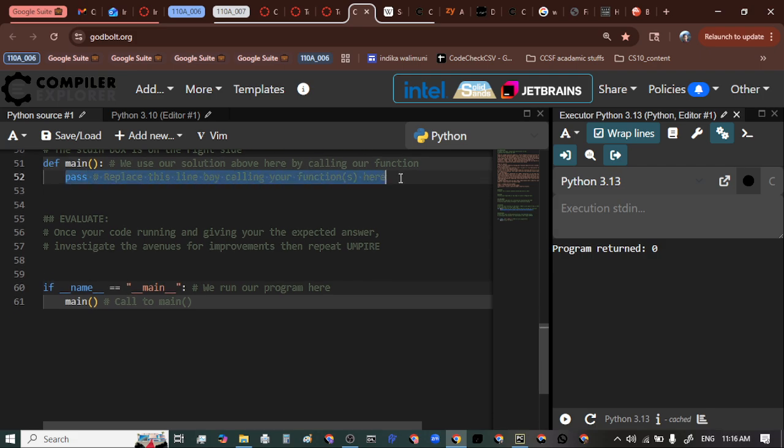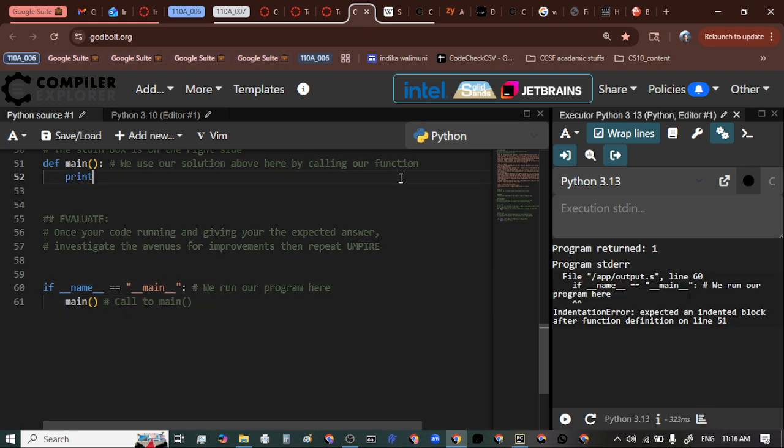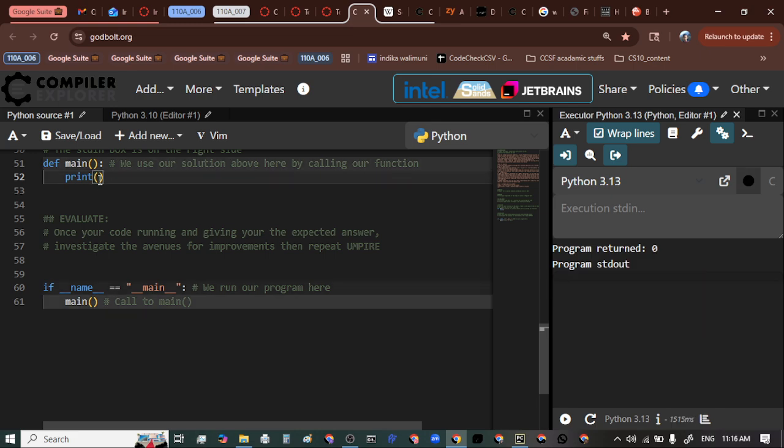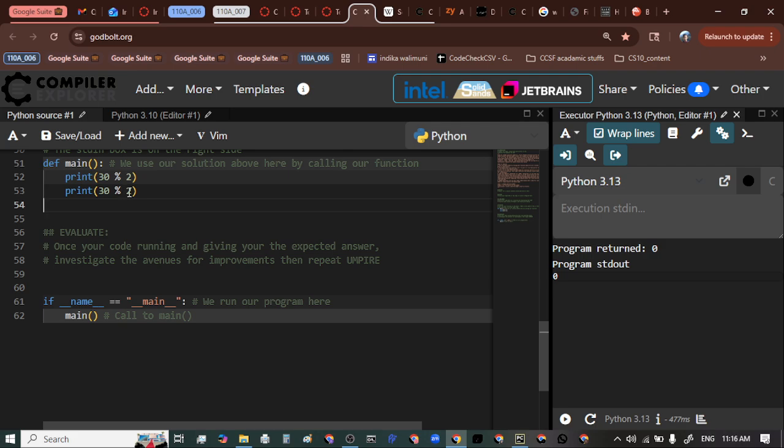We're going to take the example number 30, right? So I'm going to print 30 modulo 2. This will return 0, right? So we go to the next one, 3, which also works, also 0.